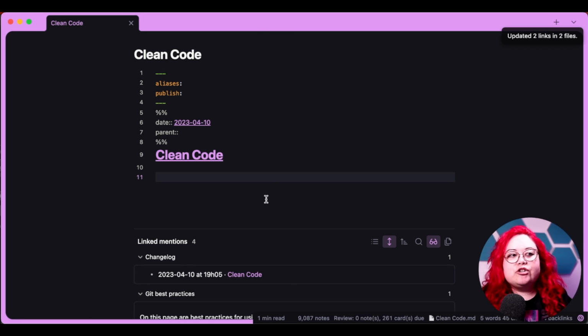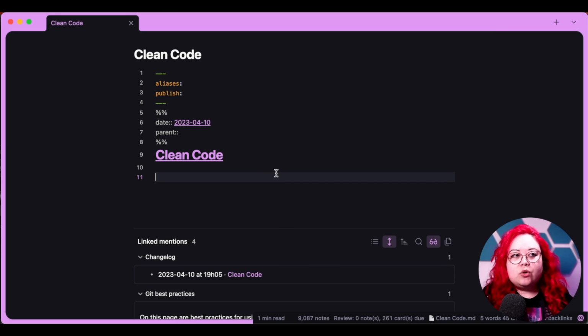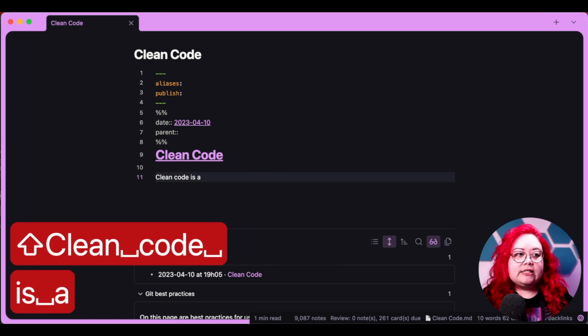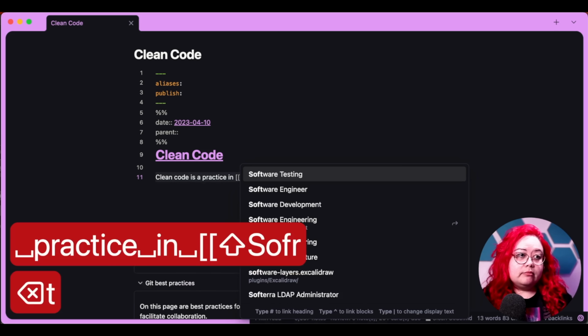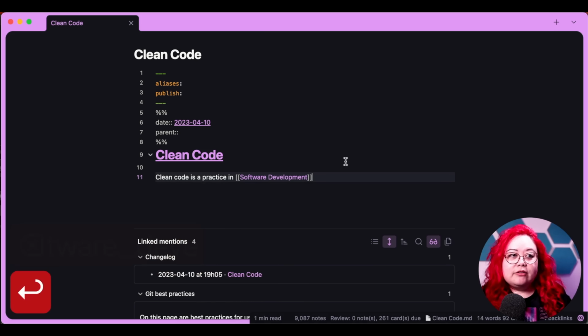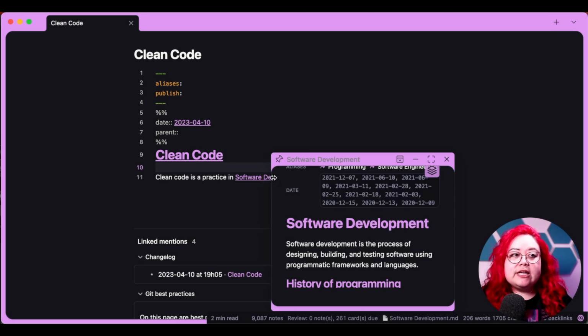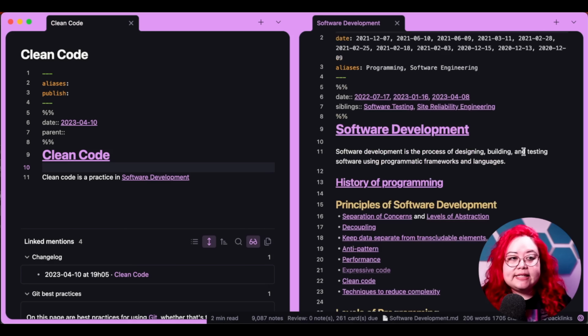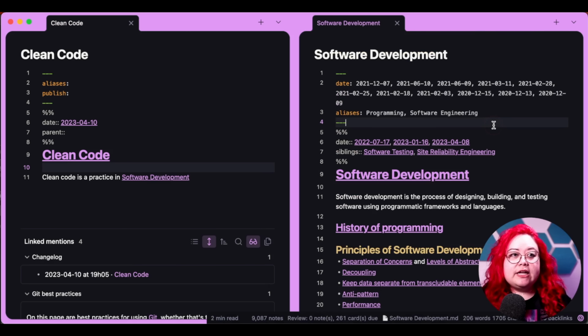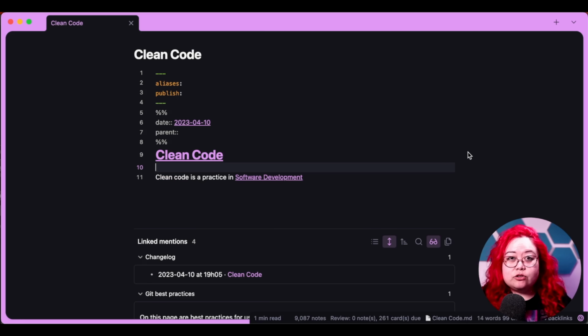So now let's think about location. Where does this belong within my notes? The way that I like to do that is through links. When describing what clean code is, I'm going to think about other notes that I already have that come to mind. Clean code is a practice in software development. I'm going to stop there and not finish the sentence, but I'm showing you that this is already trying to place it relative to something else, which in this case is my note on software development. It already has a bunch of stuff in it, but I'm trying to show what it's adjacent to. That's my interpretation of location.